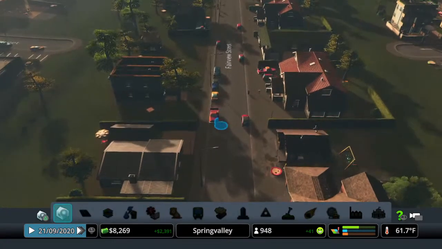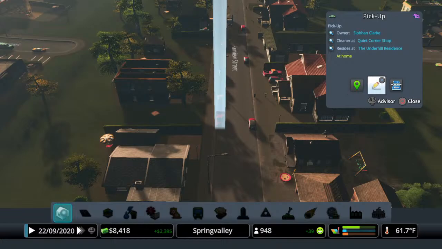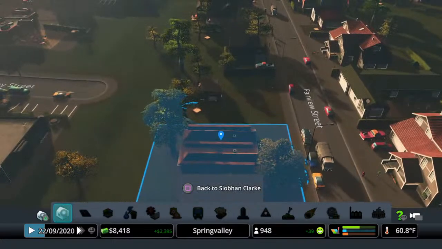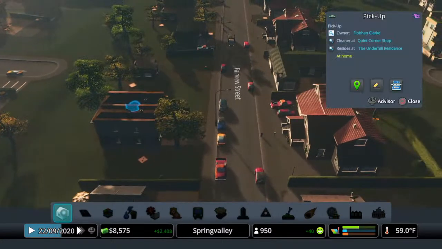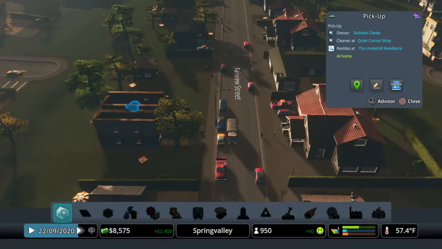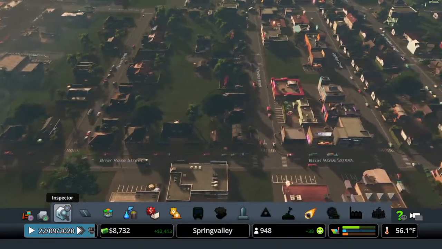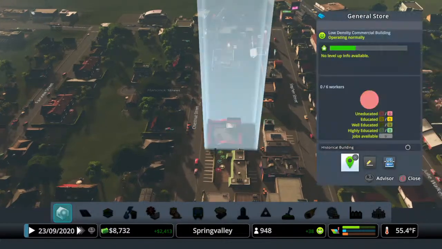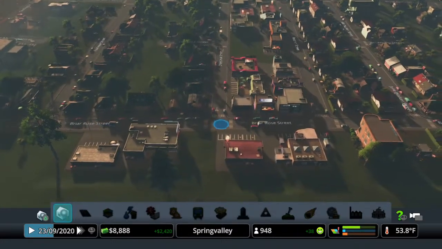I'm gonna get my vehicle out. Usually the owner lives here. Tells you their job, where they live, that kind of stuff. You can do your info viewer and see how many people are working, what the name of the stores are.